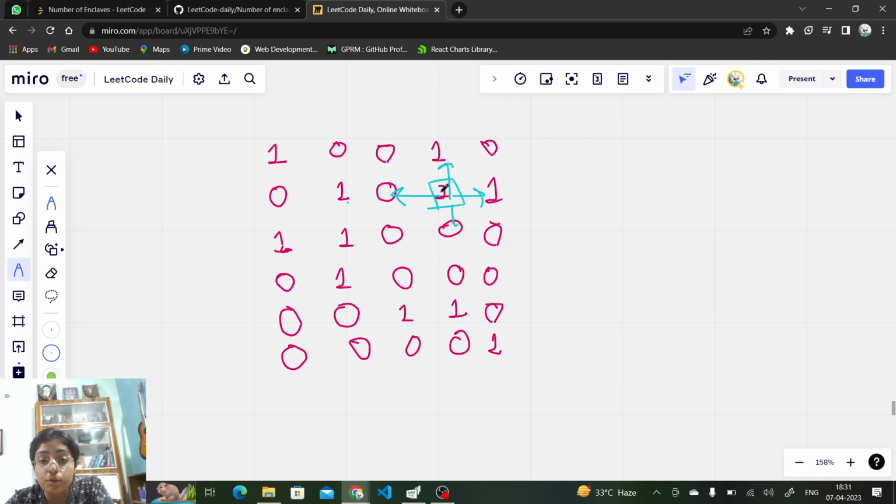So what is one move? You can move from one land cell to another adjacent land cell. See, this is a land cell. Wherever there is a one, that is a land cell. So a valid move will be from this particular one to this one. Or from this particular one to this particular one if you move, or if you move to this particular one. So these both are valid moves.